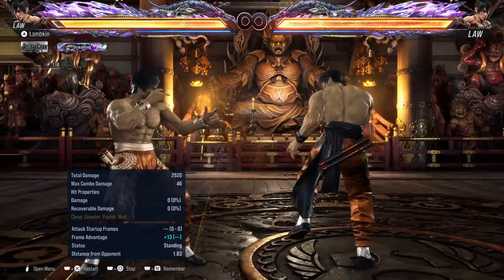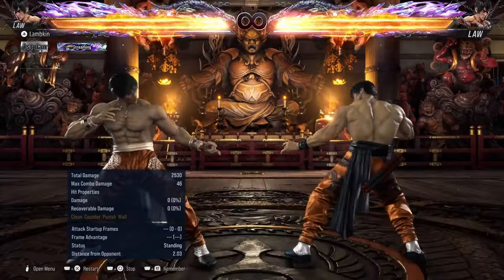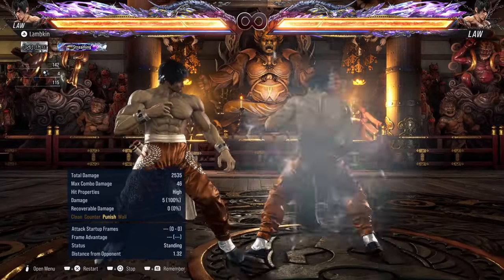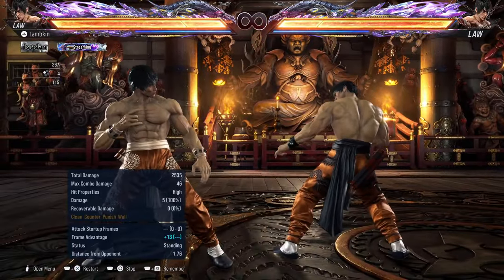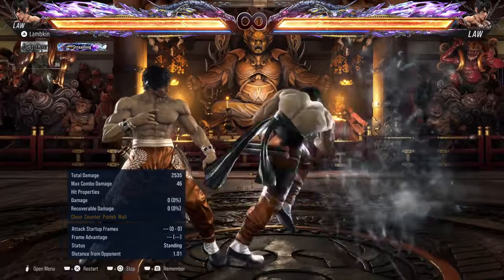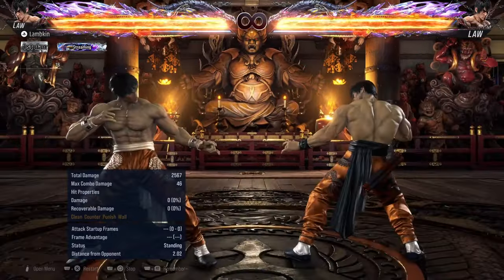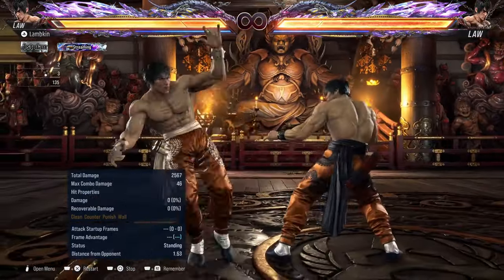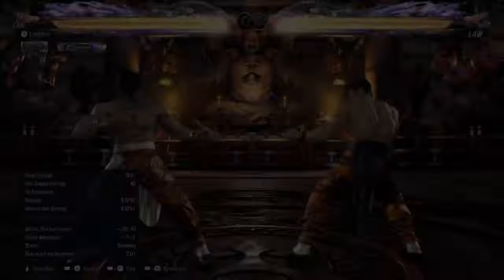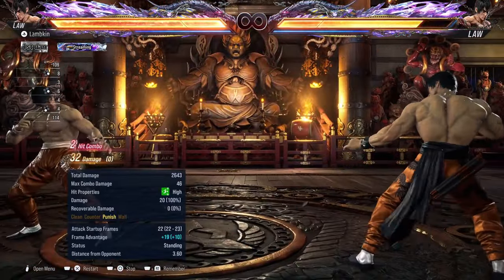I have a couple of different options, and as you will notice, if I press one of these on block, let's do it again, you see how it says punish? The little punish lights up in this little gray box. It's because I used this as a punish within the 13 frame window. So this is quote unquote guaranteed. There's nothing he can do to block this, as he is minus 13 on block and I'm using a 12 frame move to punish his move. That's how punishing works, basically.